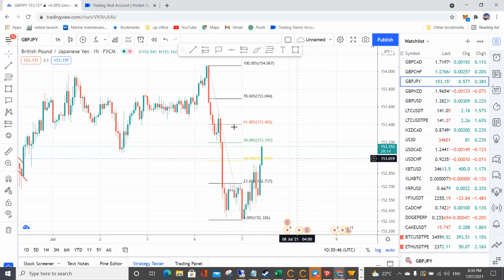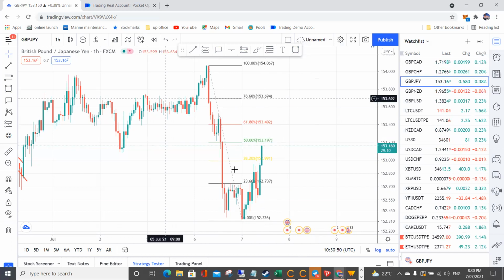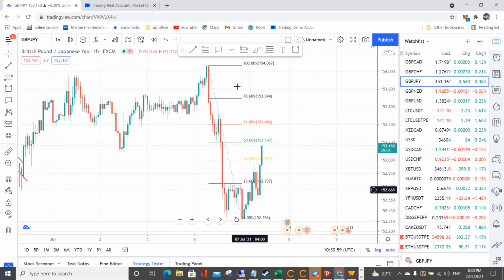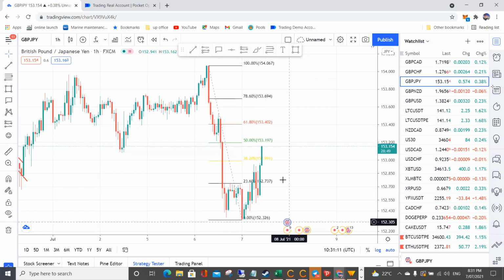So we can use that if the market's been trending down and we've been looking at doing short orders to make money as the market goes down. We might realize that the market's retracing, and we might use the Fibonacci tool just to see how far it's retracing. If it's getting near this 50, we'll be looking to see if the candles are going to indicate that it's going to start going down again.